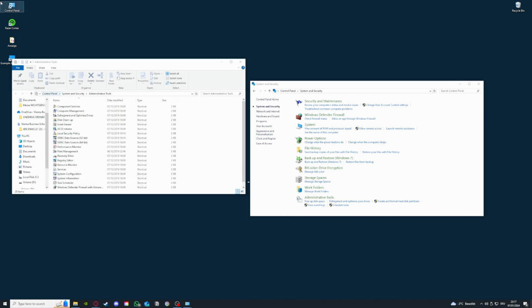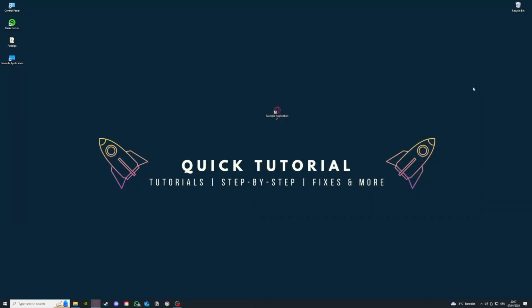You can search for it down here or double click on your desktop, and then go down to System and Security and Administrative Tools and click on this cleanup, and here you can select the drive you want to clean up. This will also ensure that temporary files get deleted, and this can help you run the PC more smoothly in general, but also ensure that everything starts when it should start.